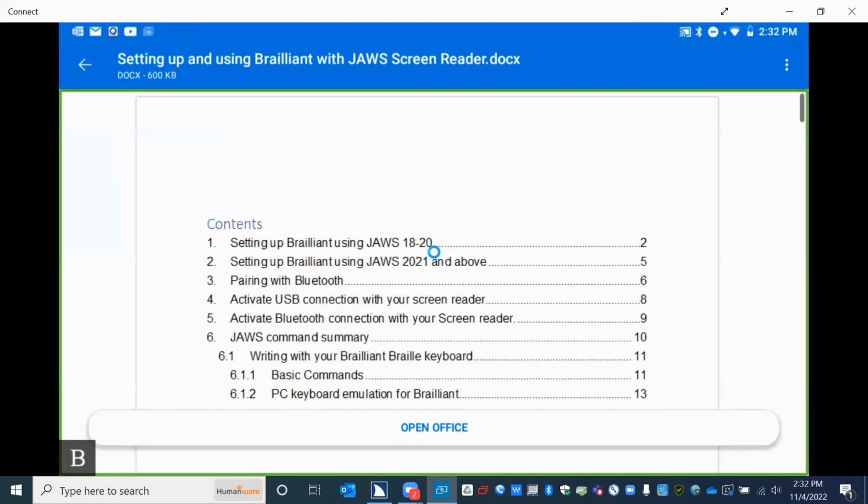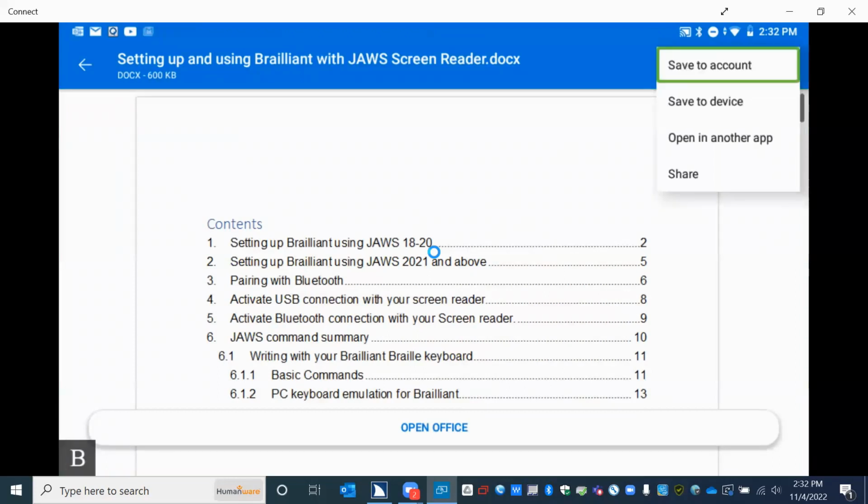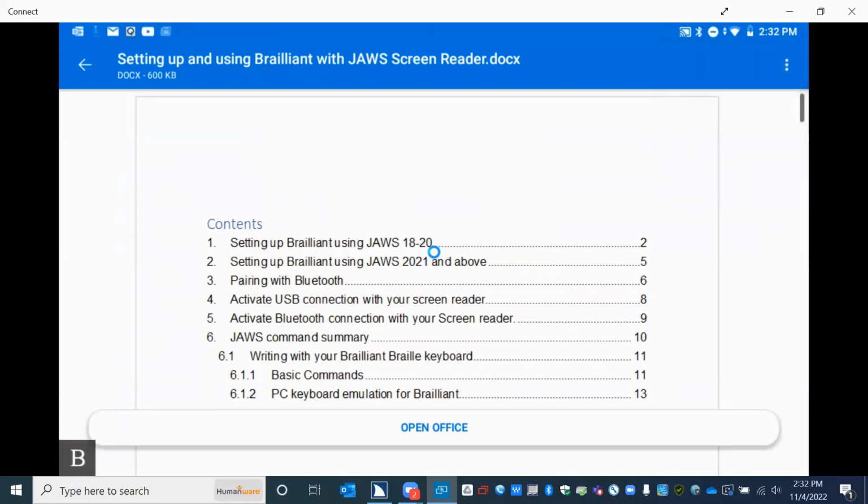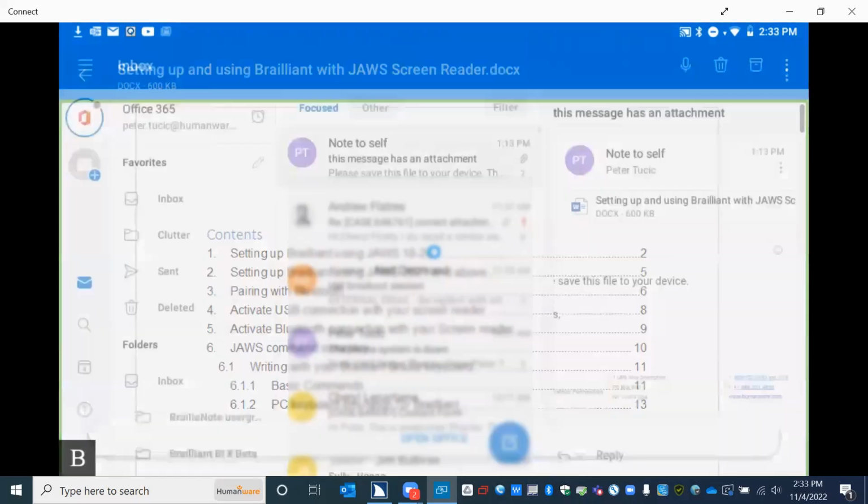So again, I've opened the preview, going to press M as in menu with space. Pop-up window. Save to account. And I have some options here in a pop-up window, one of which is save to account. If I press my space bar, save to device. I have a save to device option. So if I press enter on save to device, Preview. Web view. that file is now saved into my downloads folder. So it's very straightforward. And we're placed back in the preview. So to get back into our message, we would press space with E or use our back button, which is the triangle button located on the front of your device.